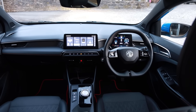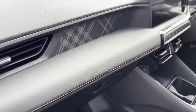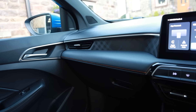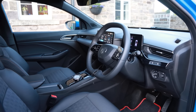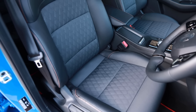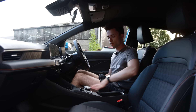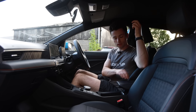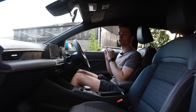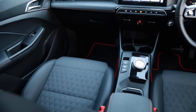I absolutely love the front seats of the new MG3 for a few reasons. The first is the design — there's some lovely tasteful integration of checkered material into the dashboard. The layout of the cabin is incredibly minimalist but really tasteful and modern, with just about everything within easy reach. The second reason is that you've actually got some decent quality materials for the price point. The seats are the same faux leather and fabric mixture as the rear. The centre console is hard plastic but feels sturdy, with a nice section of gloss black. There's faux leather on the armrest and door card elbow rest. The steering wheel is faux leather with nice stitching, and the seats also have contrast stitching.